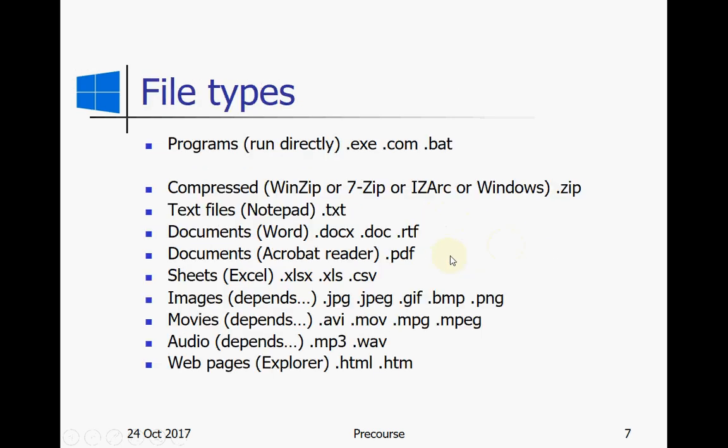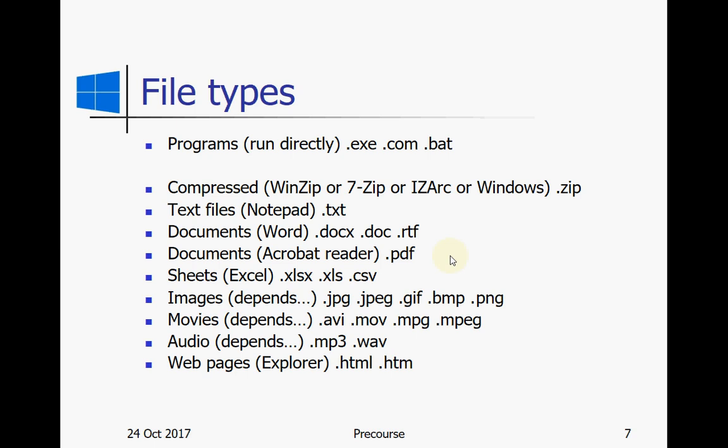docx and doc and rtf are the document extensions for Word files. docx the new one, doc the old one, RTF means rich text format, and it's 99% compatible with Word. If you double click on them, it's Word which opens them. Then we have the famous PDF, portable document format, which is opened by usually Acrobat Reader, depends on what you have installed, sometimes the browser. Then we have XLSX, XLS, and CSV, which are opened with Excel.